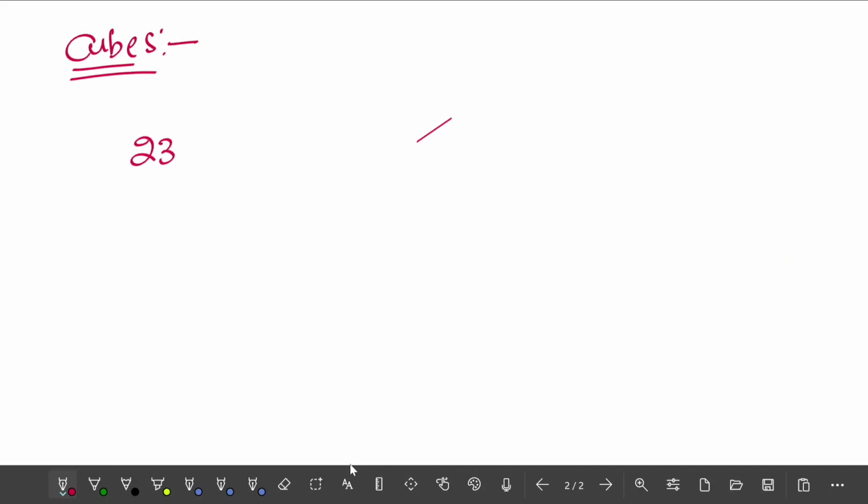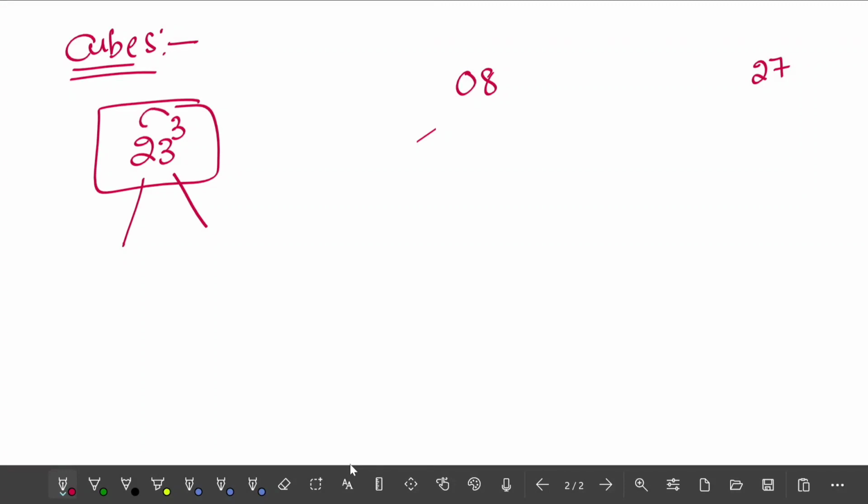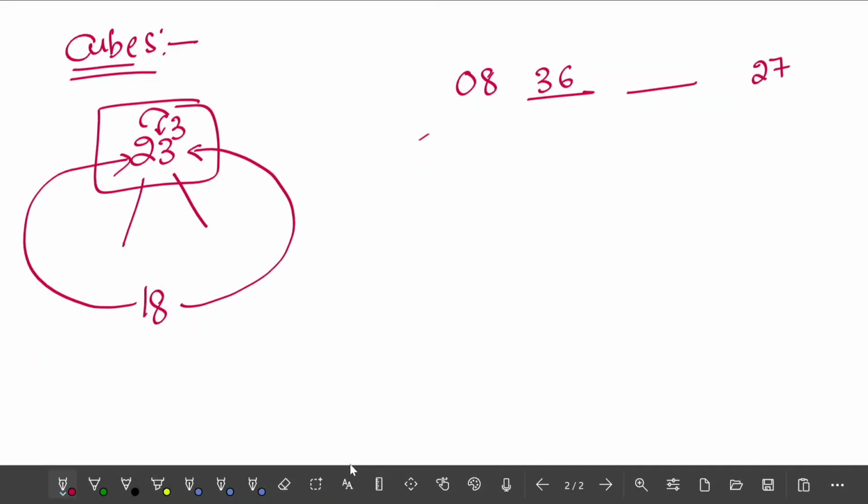Let us say I have to find out the cube of this number. What is 2 cube? Sir, it's 8. What is 3 cube? Sir, it's 27. How many numbers do you see in the box now? Sir, there are 3 numbers. Multiply all of them. 2 3s are 6, 6 3s are 18. That's it, 18. 18 2s are 36, in the first blank. 18 3s are 54, in the second blank. That's all. Sir, is this the answer?